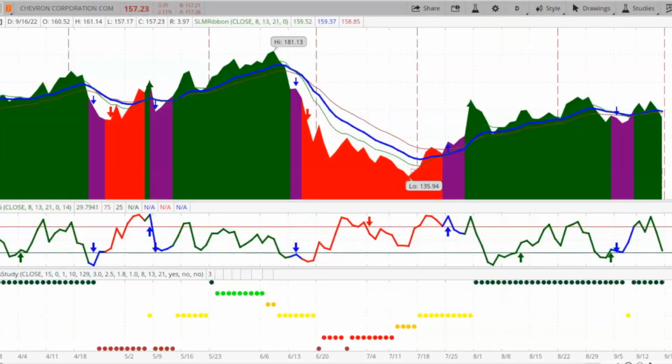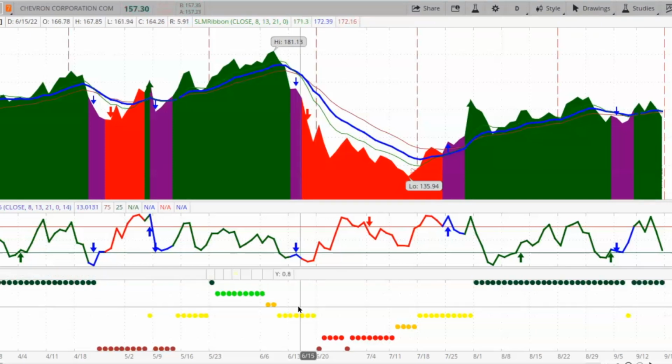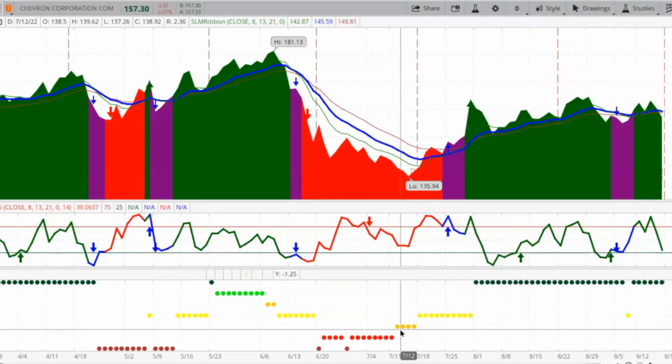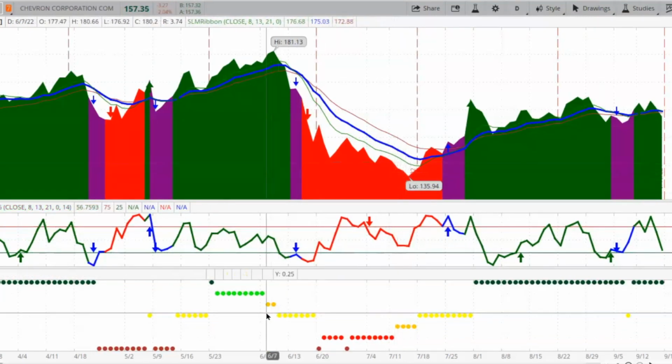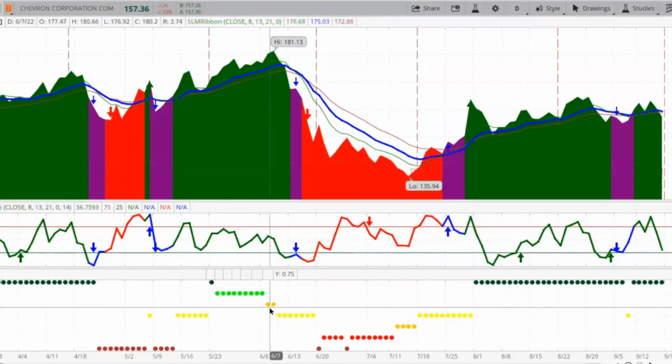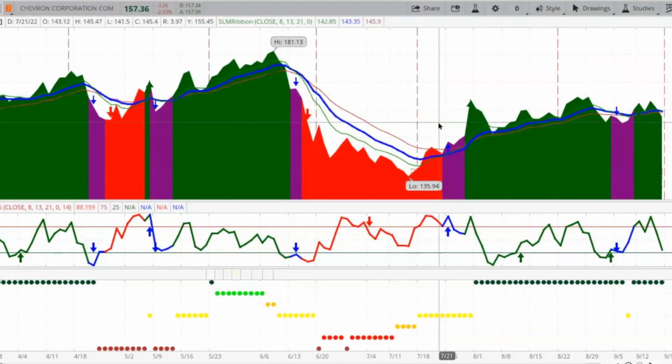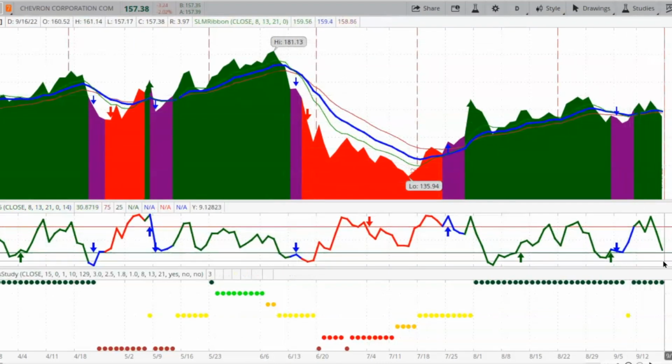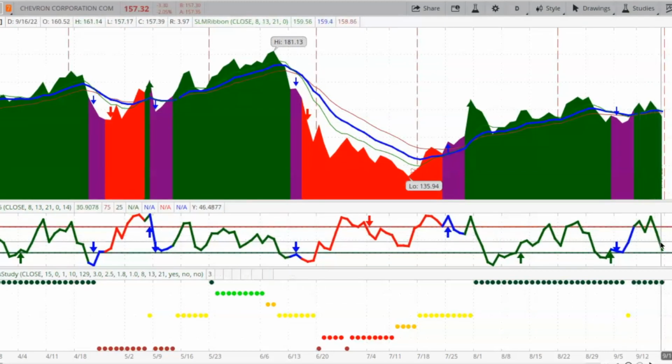Here you could see this is Chevron. Of course, this is an energy stock. They're much more positive. Look at those 4 orange dots that you can see here in the option bias study right over here, how it pegged that bottom. Look at the 2 orange dots here, peg the top right over there, and still under positive condition and about to give an upside signal in there.